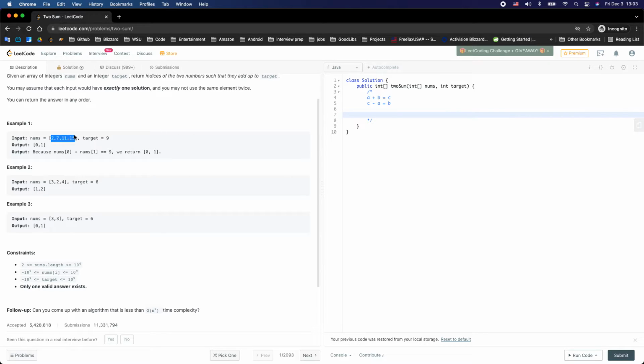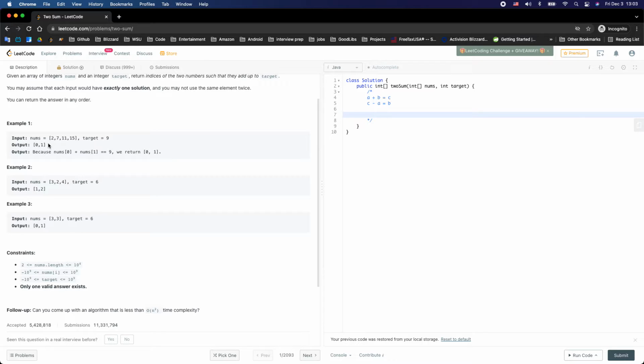So first we're gonna store all these numbers in the hash set, and afterwards we're gonna iterate through them one by one. So 9 minus 2 would be 7. We'll reference the set and see if the set contains the number 7, which it does because we stored all these numbers. So we're gonna return the number. In this case, time complexity would be O of n.